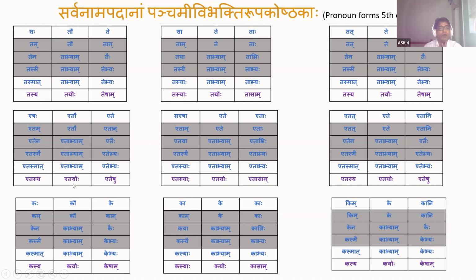This Dvivajanam, you don't come across a lot of them. But you need to know, sometimes it is there. Especially like Rama Lakshmanayoho, that kind of thing you come across, you have to use it. Okay, so this again, same thing, you need to know this. If you know this, you know this. You need to learn this also. This is similar to Nadyaha or Ramayaha. So it's not difficult. Tayoho, same Tayoho. Tesham will become Tasam. If you know these two tables, you know all the tables. Same logic.